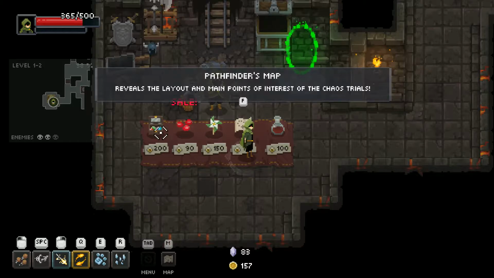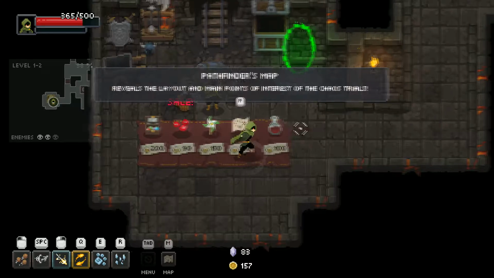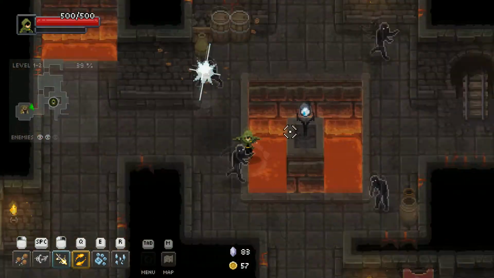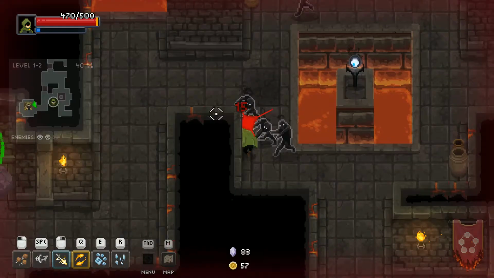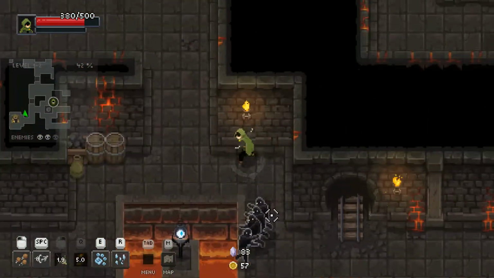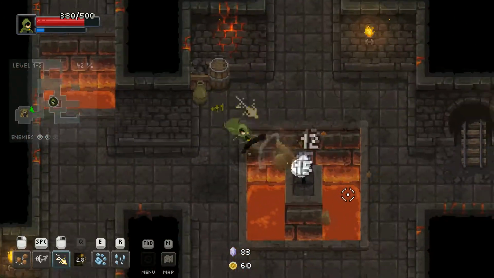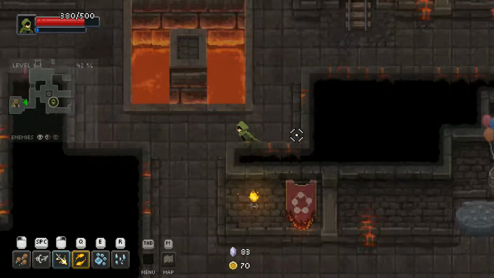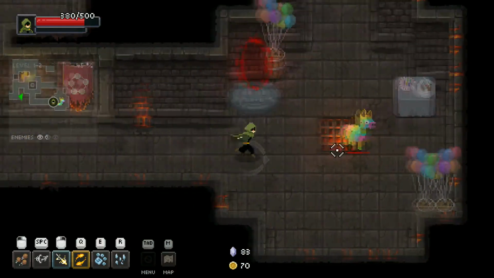Main points of interest on the Chaos Trials. That's actually kind of tempting, but I need health more than anything right now. Okay, really? That was stupid of me. I should have done better with that. Oh, this is a special challenge.